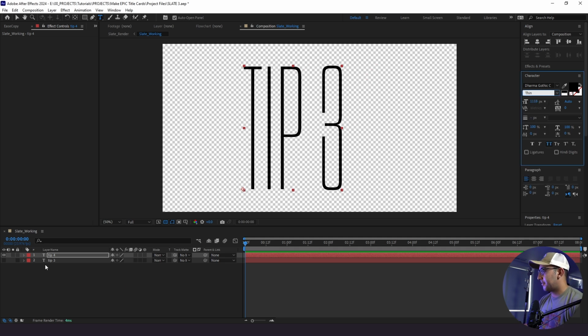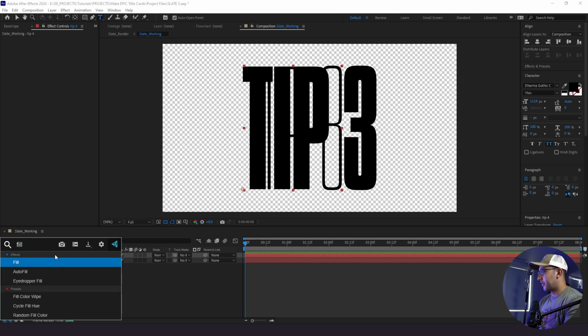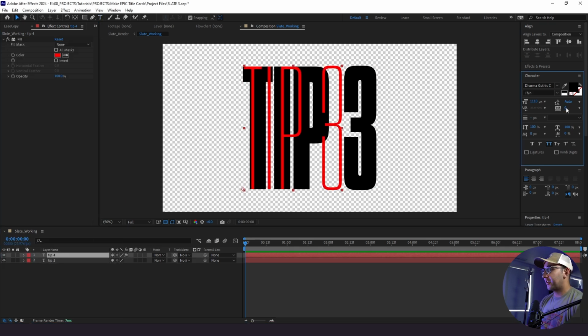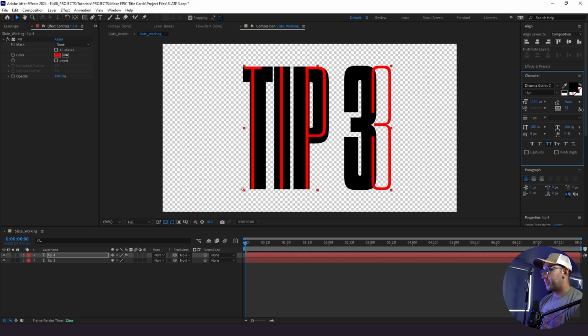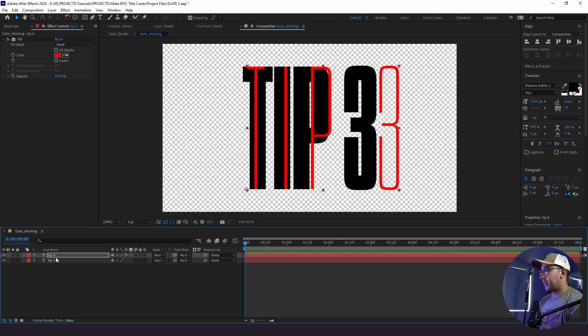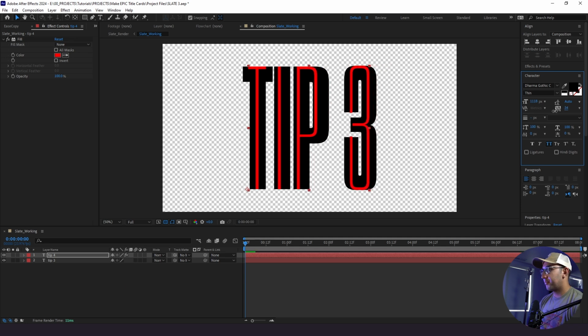So I'm switching to thin here. I'm going to add a fill to our thin. I'm just going to make sure everything's aligned. Now what we're going to do is actually change the kerning here to get things lined up properly. So I'm doing it here, and if I feel like things could still be lined up better, we'll still be able to make further changes. I'm just giving myself a head start here. So this is looking pretty good. The I and the P are a little off center, but the T and the 3 look good.